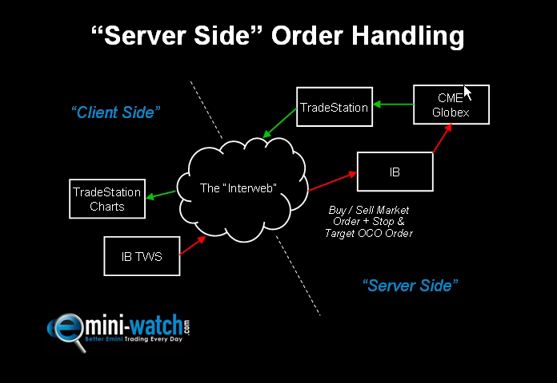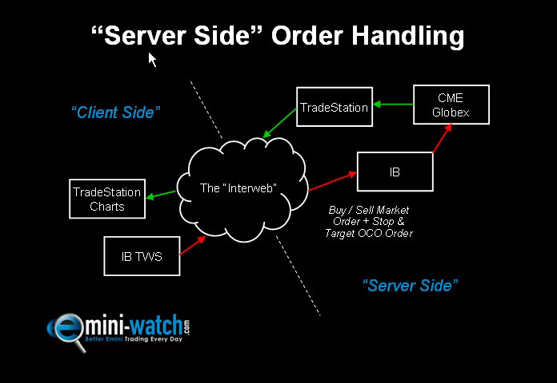From the CME, there is data flowing, buy and sell orders and so on, coming out of Globex. They're being sent to the TradeStation servers. Then those TradeStation servers send that data, again through the fabulous interweb, to my TradeStation chart. So there are two flows here. In green, the flow of data comes from the exchange through my data handling servers, run by TradeStation, to my charting platform. And the orders, shown in red, flow from where I enter them on my Trader Workstation, again transmitted through the internet to my broker and then onto the CME Globex computers. So we've got red for orders and green for data.